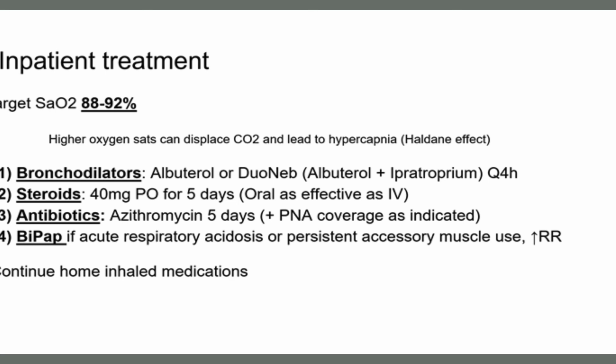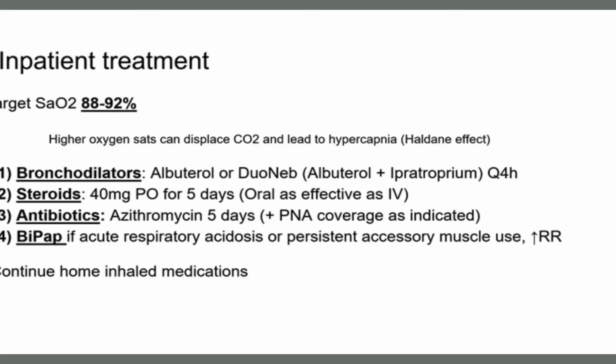Antibiotics, there's a couple different antibiotics you can use. Here at our institution, we often just go with azithromycin for 5 days, plus any pneumonia coverage that is indicated if a patient has a lobar pneumonia or needs to be treated for inpatient pneumonia. If they're on azithromycin daily coming into the hospital, you would want to try a different antibiotic on top of their daily azithromycin. Additionally, you can use other antibiotics for COPD exacerbation, something like doxycycline or Bactrim or even amoxicillin, but usually we stick with the azithromycin.